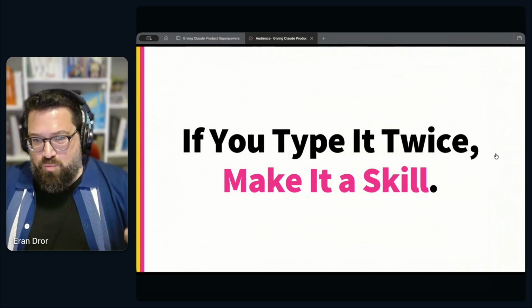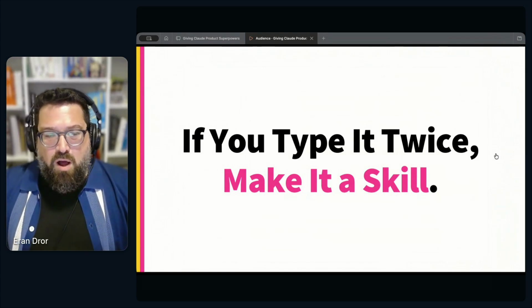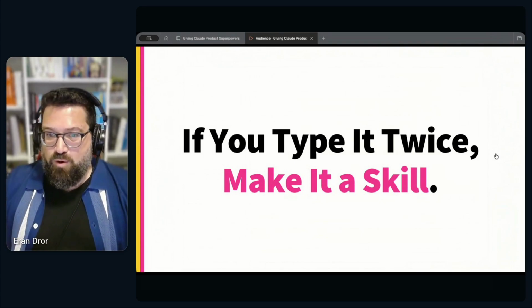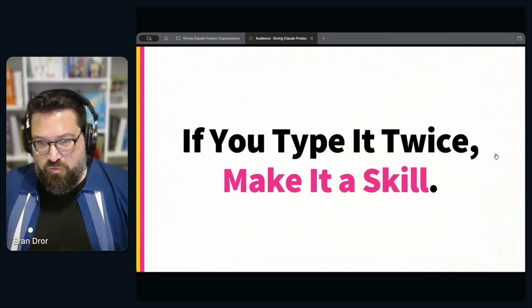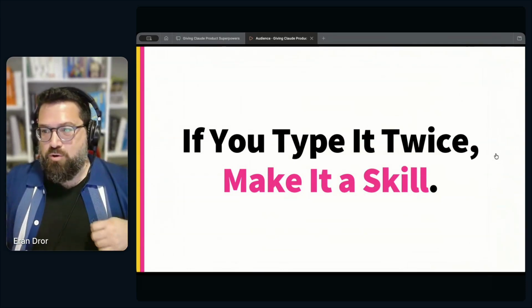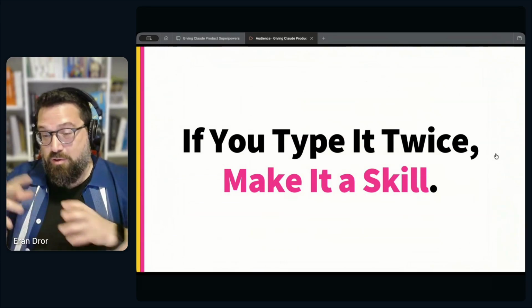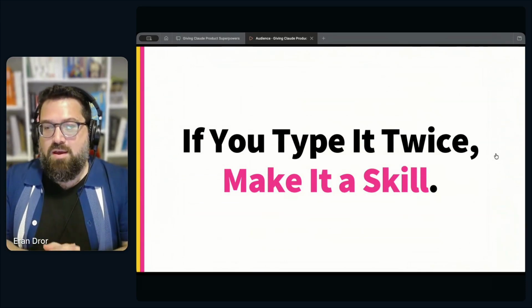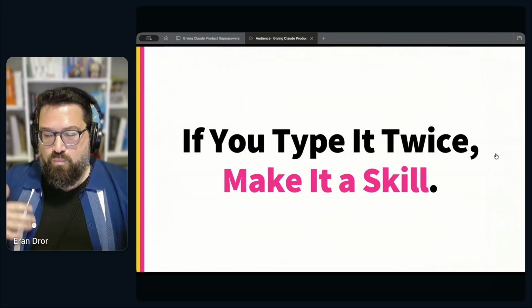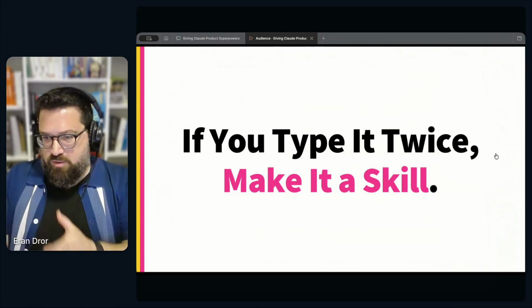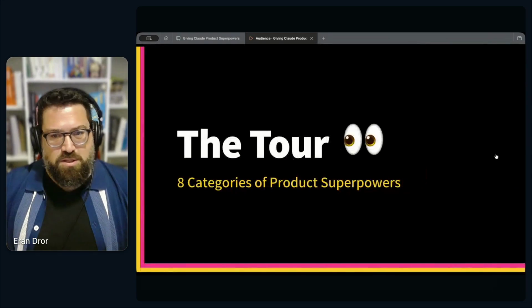The general principle here, a throwaway comment, is: if you type it twice, definitely make it a skill. You can also find skills out there like Skillify from GStack that actually does this automatically. So whenever you encounter an error or an issue, and you figure out how to solve it, write a skill so that the next time Claude knows how to do it. And I think just getting into the habit of, okay, we found something that should actually be part of the knowledge, let's create a skill. So that's a typical thing.